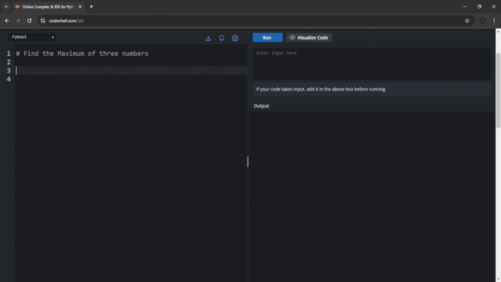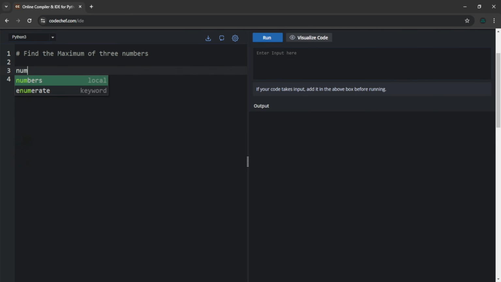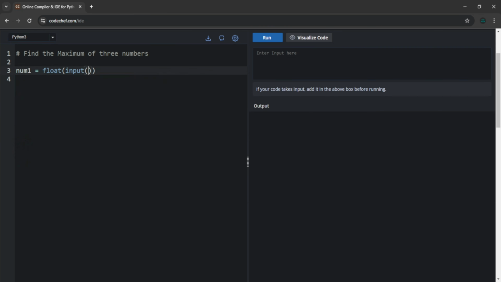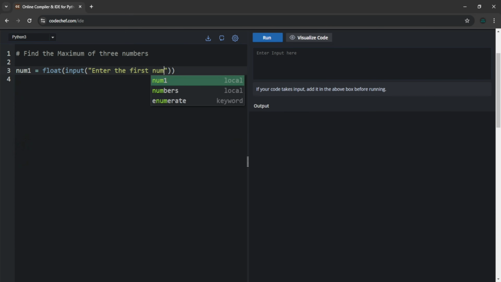So in the first step we need to take the inputs from the user. For that, num1 equals float of input of "Enter the first number".